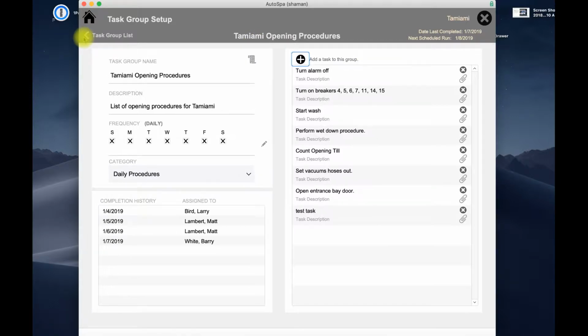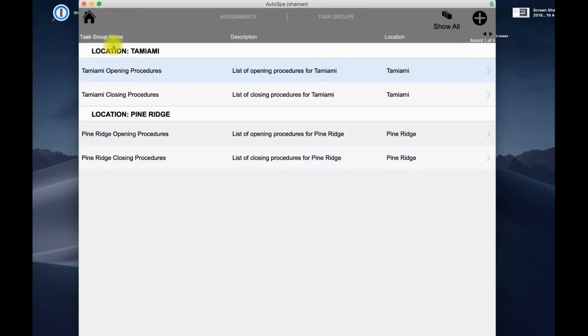Now this app works on Macintosh and Windows computers, and then there's also a mobile part of this app that works on standard iPads. So they use iPads to take their incident reports, to do a lot of things. And so I'll get to that and show you all of that in a few minutes when we get there. So I'm going to go back home here.